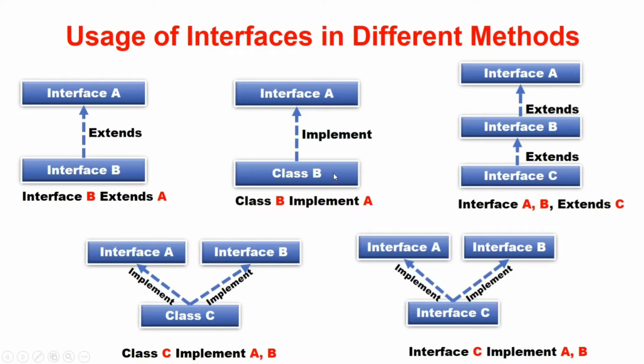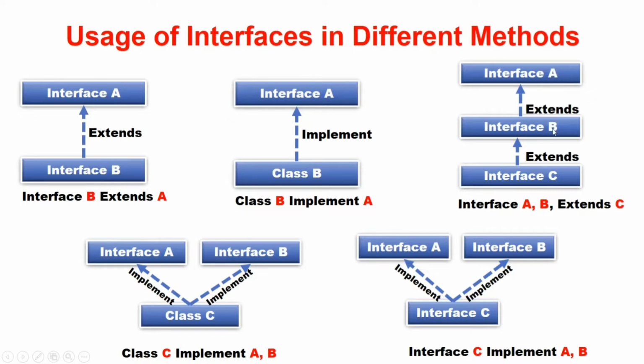Similarly, here we have a class as well as an interface. So the class B can implement A. So here B can extend A. B can only extend A, but the implementation aspect can be considered in a class only. So a class can have the possibility of implementing an interface, right? So this is another example.